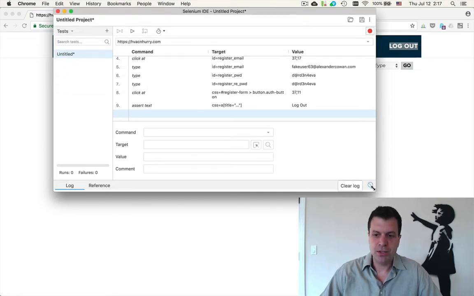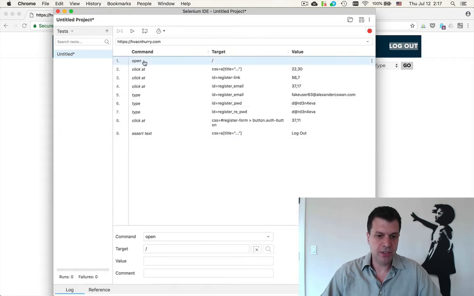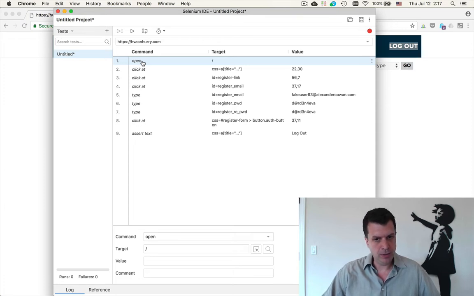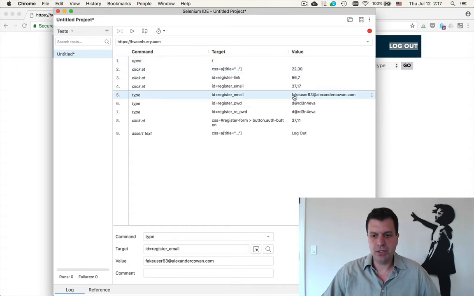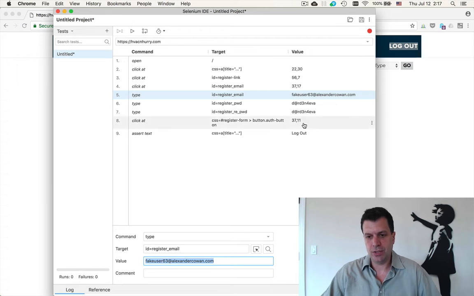So there are these 9 various commands that it's issued, and they have the command itself, like open a page or click on something, a target, which is the page element that they're going to address, and then a value, which isn't particularly relevant in all cases. It's most obviously relevant in cases like this, where we say, well, I'll type into this place this parameter here, like the user ID that we're going to use.